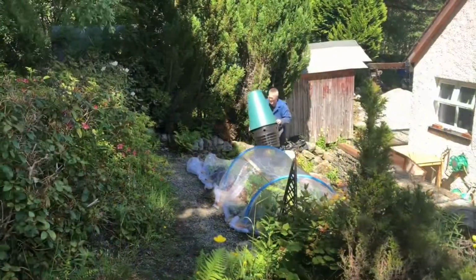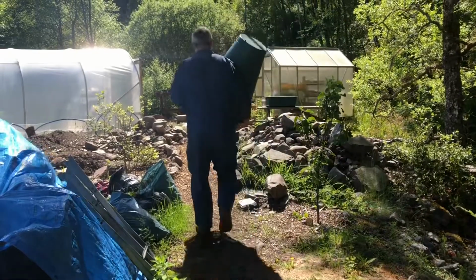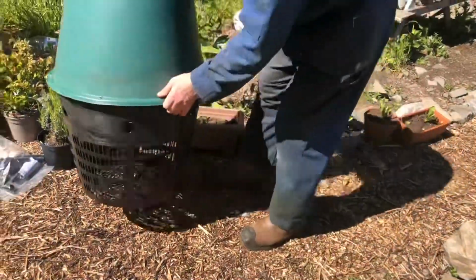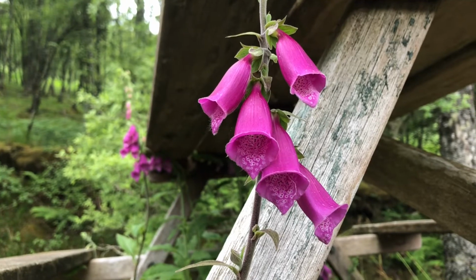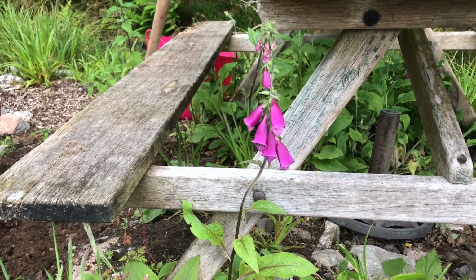The green cone part of the food digester is double walled, and it's a solar cone that creates a heat trap of circulating air to encourage bacteria growth. When the waste food is added to the basket, the natural microorganisms and worms move freely in and out of the basket and break down the food waste.